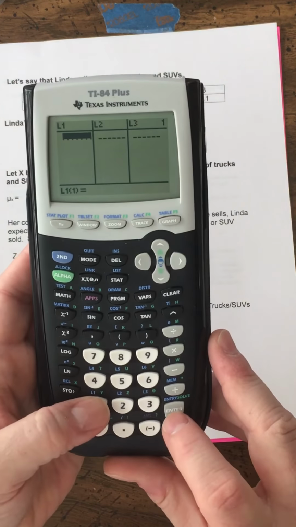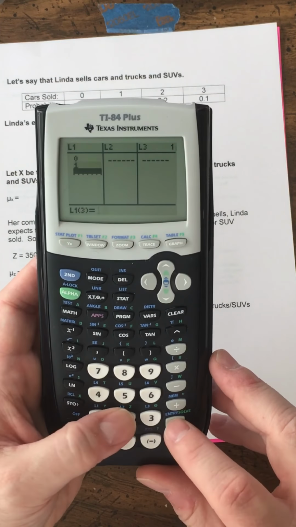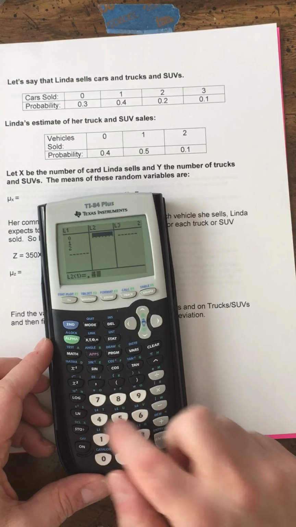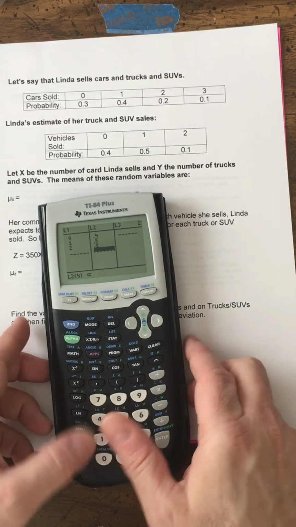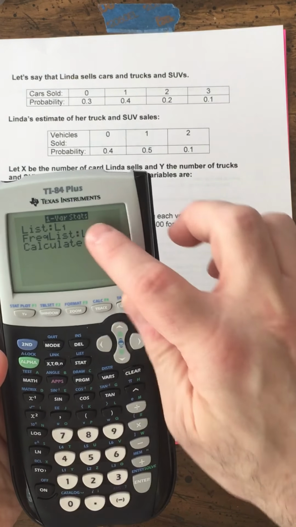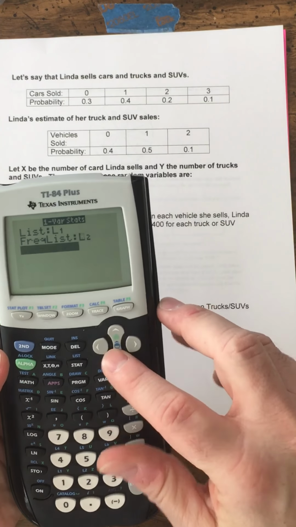So she sells on a Saturday either 0, 1, or 2 trucks. The probability of each of those, for 0, it's 40%. For 1, it's 50%. For 2, it's 10%. And now I can go to stat, calculate one variable stats. L1 is the variable data, and L2 is the probability.